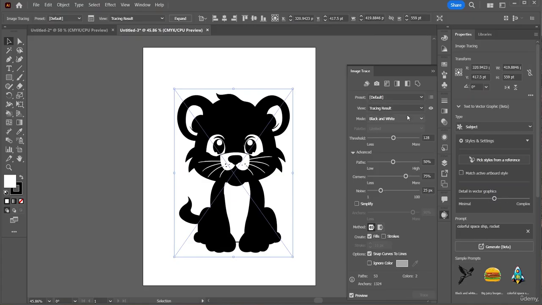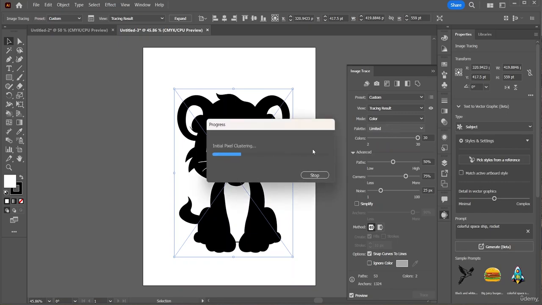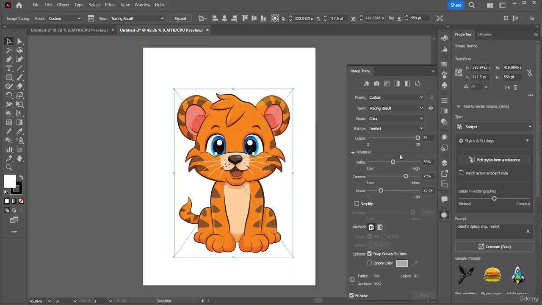So from here, the first thing you will change is, from black and white, you will click on color. Over here, one thing about Illustrator is that it can work with around 30 colors. At the same time, it will be able to take only 30 colors, because sometimes we have complex images with different shades and different kinds of gradients, which consist of a lot of colors.